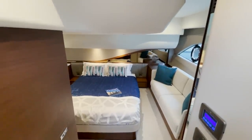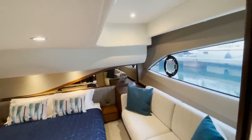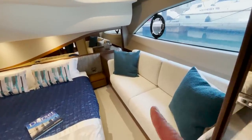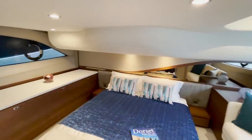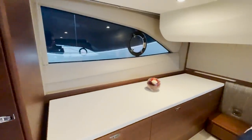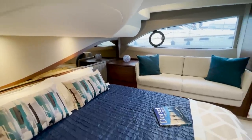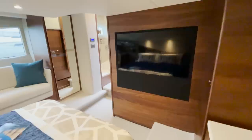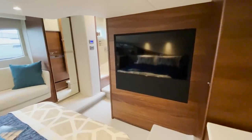This is the master. The head height is restricted because the boat is only 45 feet, but they've given you a higher head area above my favorite 'sock sofa' — really good for putting your socks on. The ceiling is slightly reduced — I'm six foot one and just have to slightly duck. Wardrobe there, opening porthole. Over here you have a 43-inch UHD LED TV, which is an expensive extra, and Naim audio with Bluetooth surround sound.